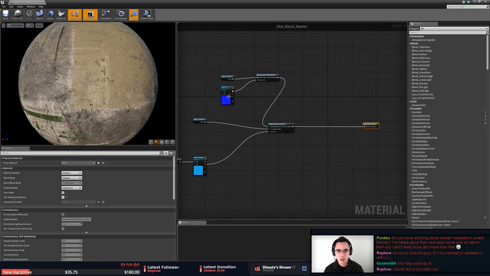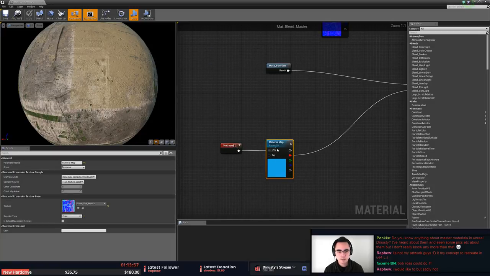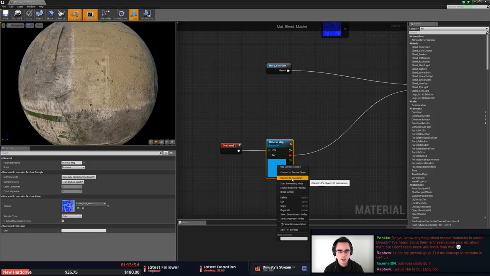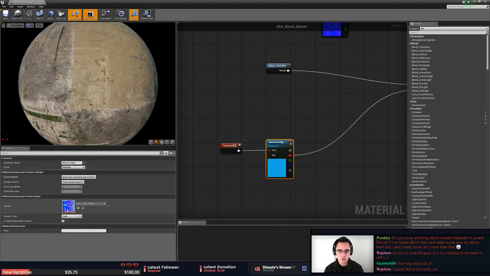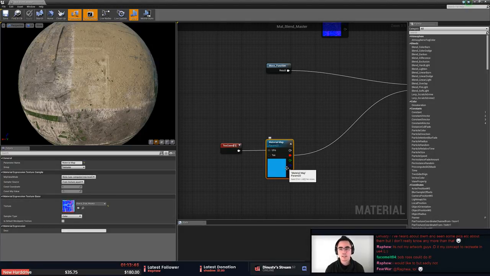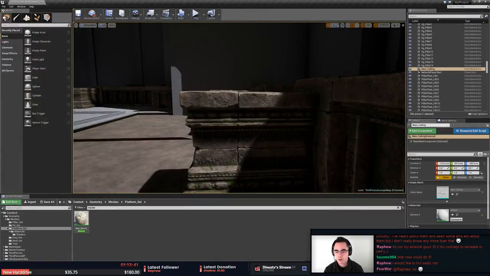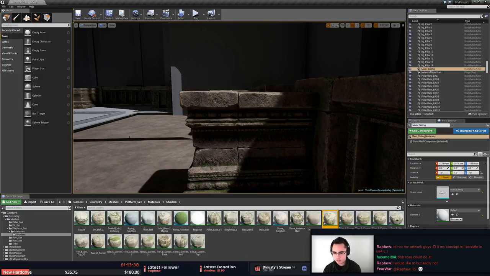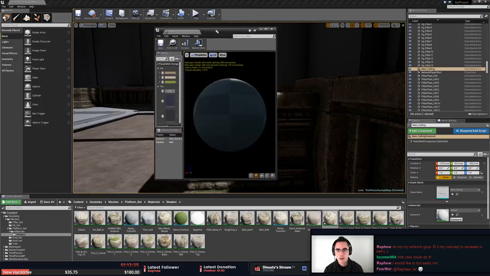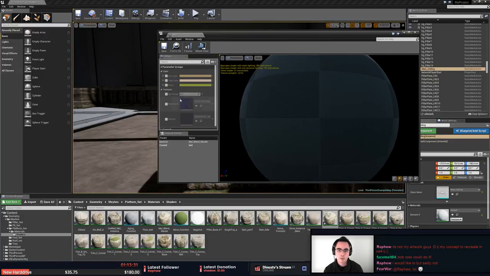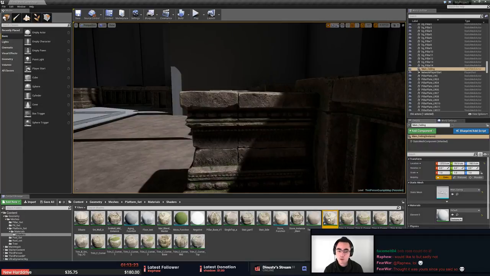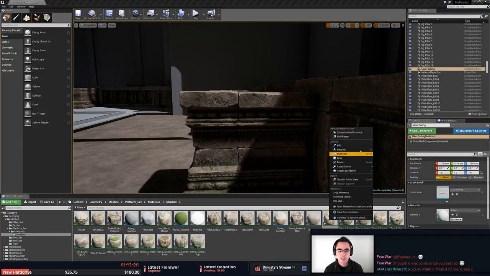You create a material and you expose, for example, this one says param2D. I've right clicked and converted to parameter, and whatever texture this node is will be exposed when I instance the material. I've said that it's a material map and it's in the group textures. So when I right click, create a material instance and open it, it's no longer node based, and only the parameters that I've exposed with their naming conventions are available. Basically it allows me to instance off one shader, which allows for some pretty nice iteration speed increases as well as performance gains.